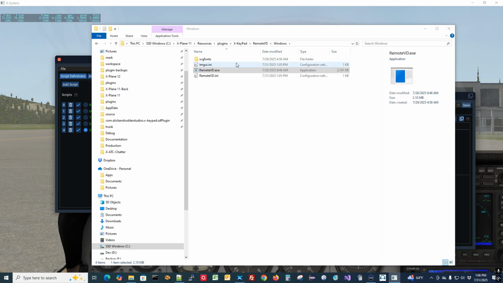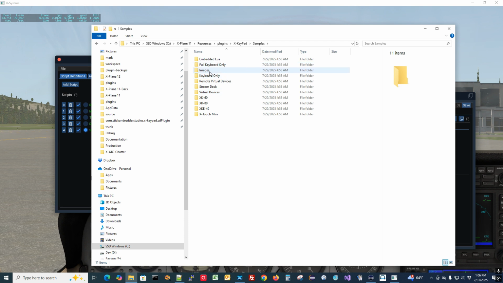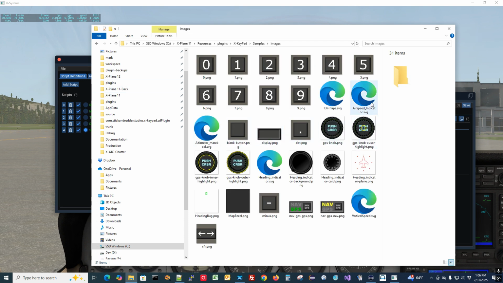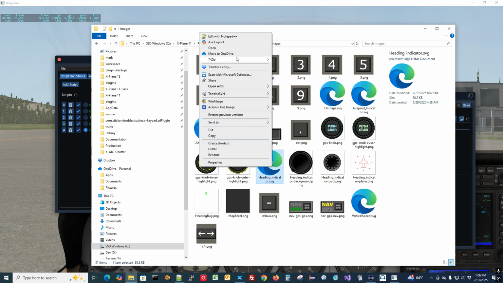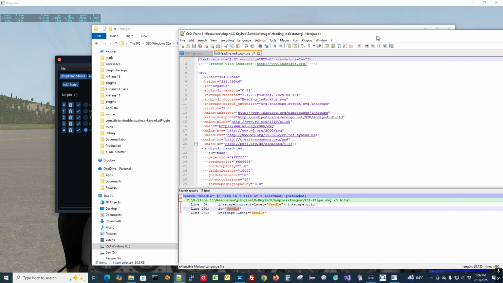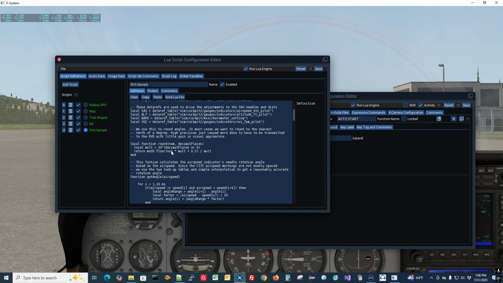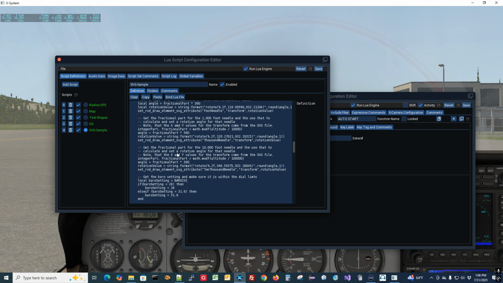So first thing to do is it's probably worthwhile to take a look at that SVG file because I did have to change it. We'll go here to samples, images, and it is the heading indicator. I'm going to edit that with Notepad. And really quickly, I need to remind myself what I called that element.